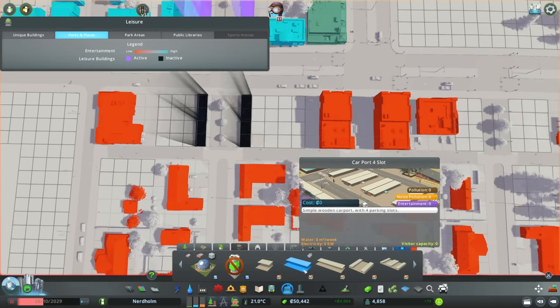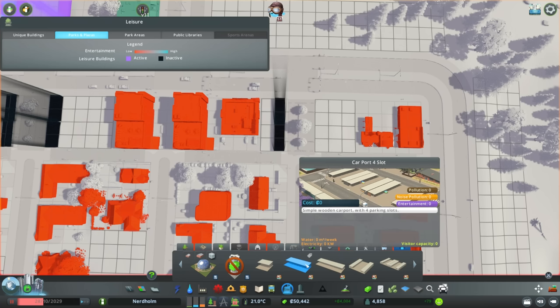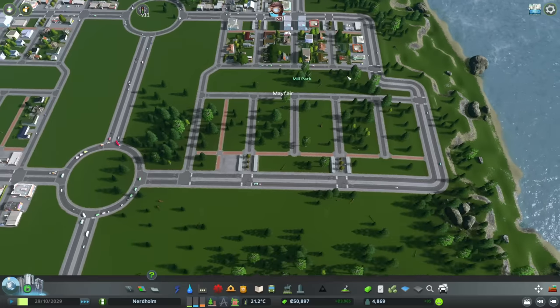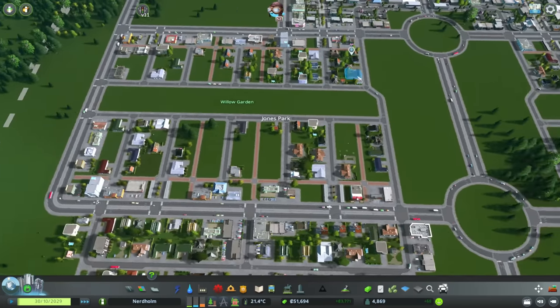How much are these things? Oh, they're free. Okay. What do they do? Oh, they are purely cosmetic. Zero cost, zero pollution, zero entertainment, zero noise pollution. Okay. That's totally fine by me. So nothing's going to be building on those. They are connections through to these districts.